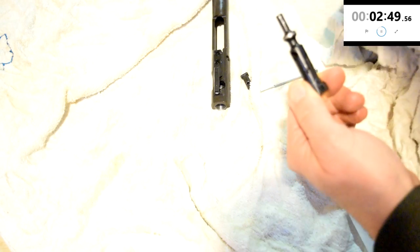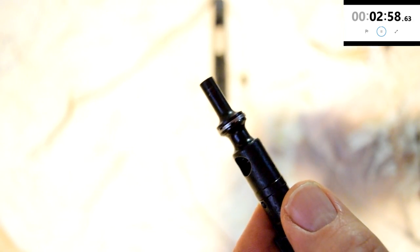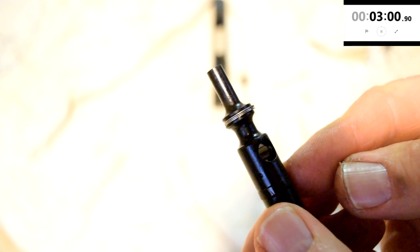You want to check the little gas rings on here and see if the spaces are staggered around evenly, just like a piston in a car. You got to stagger those spaces. You just slide them with your fingernail if they're off. These ones look like they're pretty good.